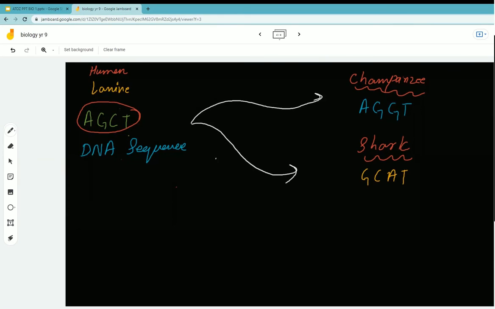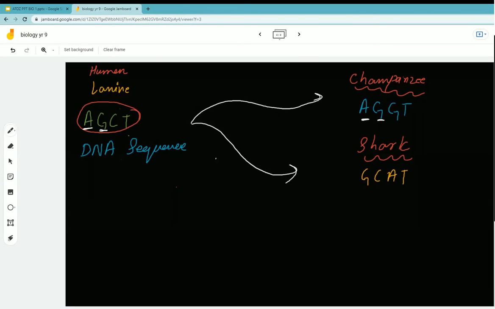Chimpanzee. Why do you say that? They are similar. Start with A and end with T. The second two, and the last one is similar. Excellent job. If I say the DNA base sequence, Lamin has A first, chimpanzee has A first. Lamin has G second, chimpanzee has G second. I'm really sorry, Lamin. Don't think that you're a chimpanzee.